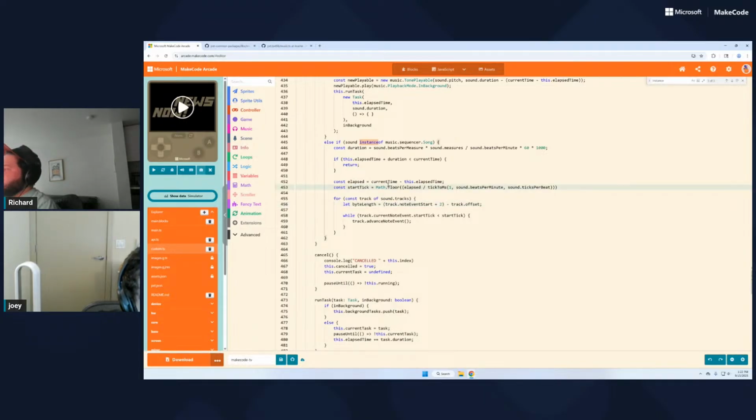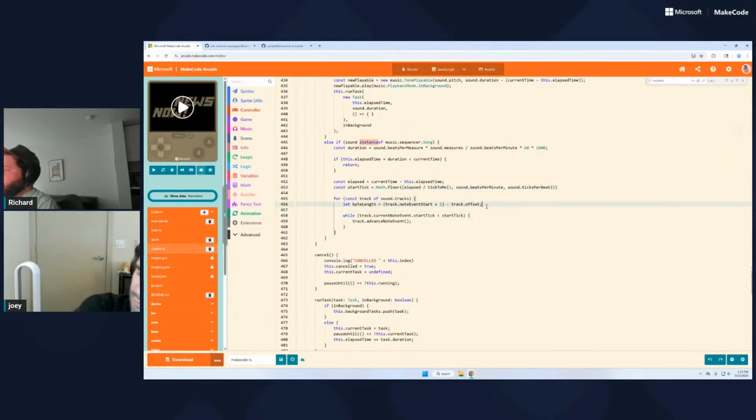Yeah. Gotcha. So that would be like, you have the track that only plays at the beginning, and then there's another track that plays afterwards. Exactly. I mean, that's how our current one's set up. We have one instrument that plays in the first measure, one in the second measure, and then one that plays in all measures. So if we start in the second measure, that first track is going to have no notes, and this will run forever because we're just going to keep advancing our note event until startTick is less than startTick, which always will be, because it'll just loop back around at the beginning.